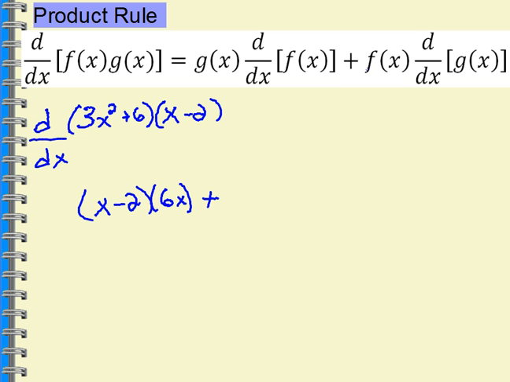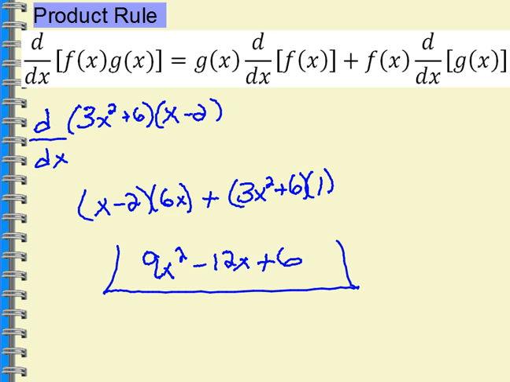And then we want to add the first function, 3x squared plus 6, and we want to multiply by the derivative of the second. The derivative of the second, we just have 1x. We keep the coefficient of 1, and the derivative of x is simply 1. So let's combine like terms. We get 6x squared plus 3x squared gives us 9x squared, and then a negative 12x, and there aren't any other x's over here, so that's minus 12x, and then we get plus 6. And so the derivative of our function here is simply 9x squared minus 12x plus 6, using the product rule.